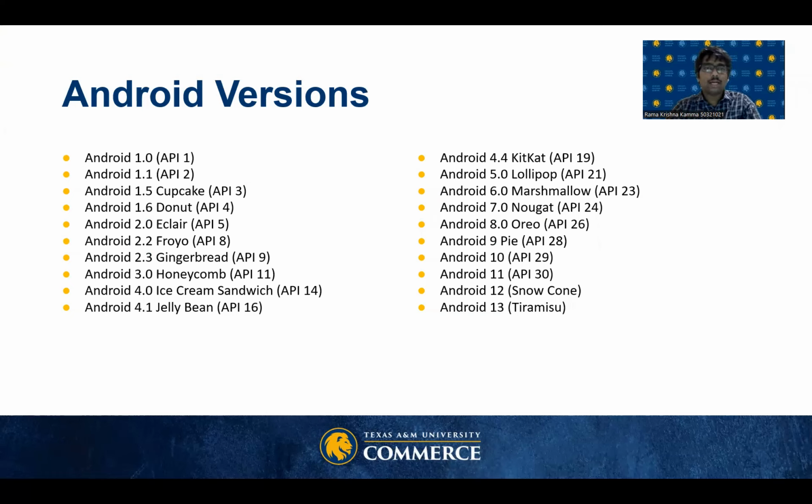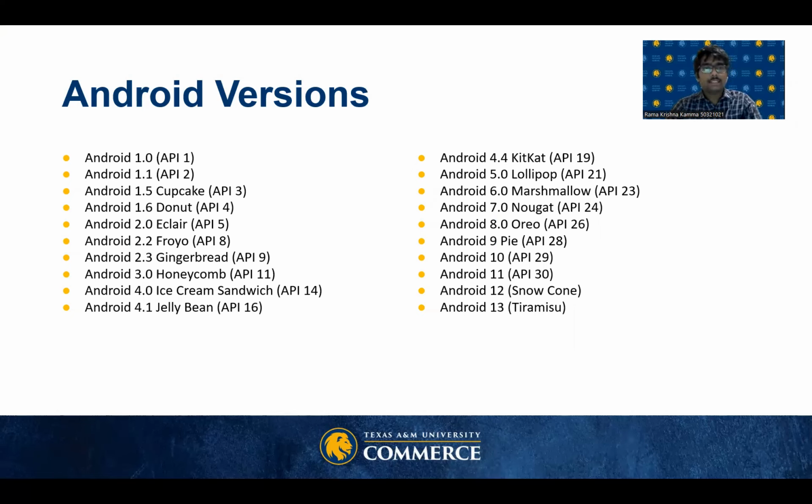Android became much more popular in the present era because, from Android 1 itself, they have made a lot of improvements. For example, in Android 1 itself, they introduced an alarm, Wi-Fi, and Bluetooth headset support. Coming to Android 1.1, from that time frame they have been continuously improving things.